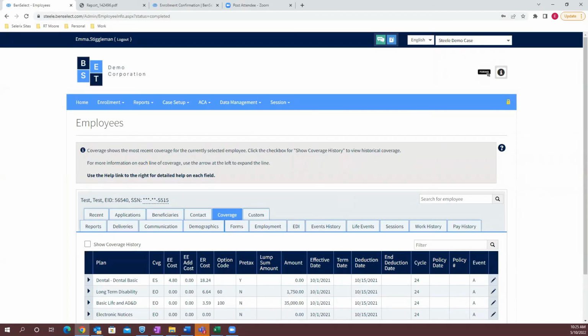But should the plans roll over? So like your medical plan, should they be allowed to keep what they had last year and just have to pay the new rate? So we go over that with you guys every single year. But the electronic notices will make sure that if an employee does not go through open enrollment, that acknowledgement does not carry over to the next year.